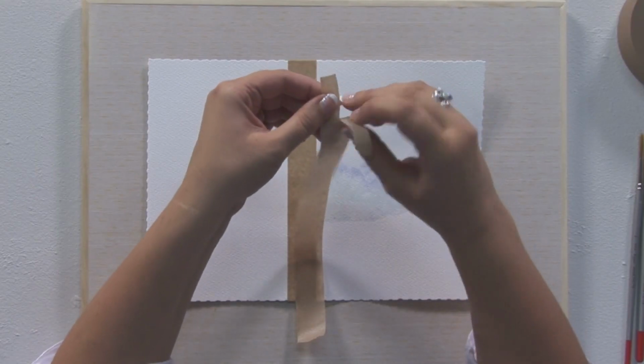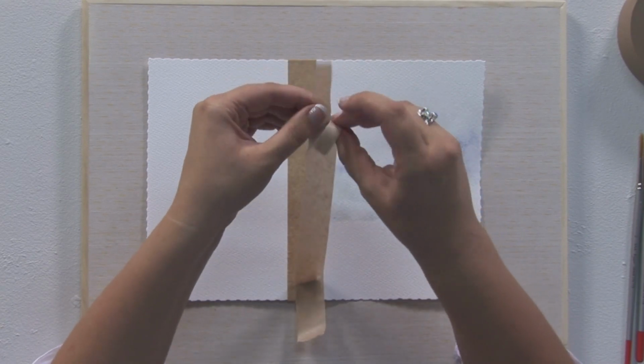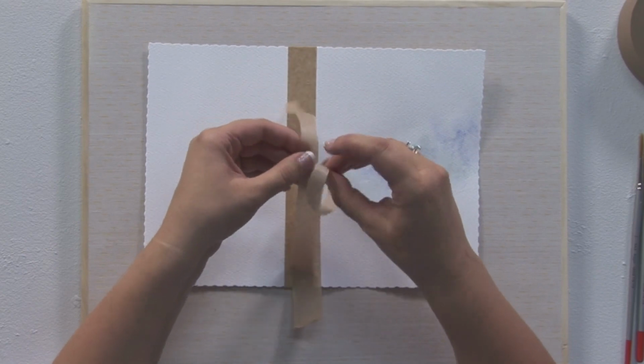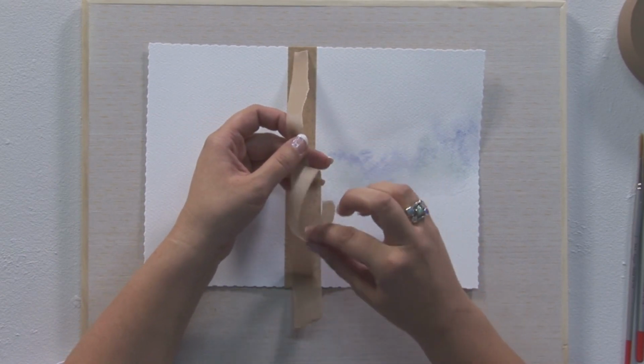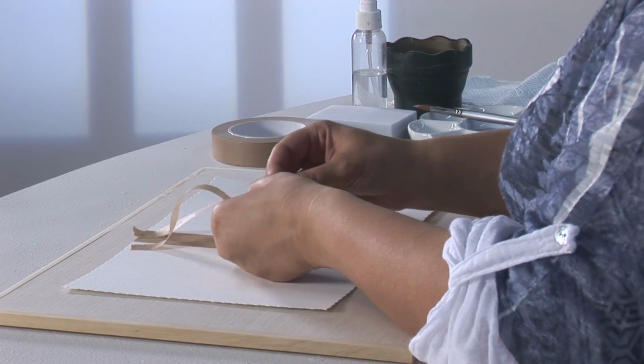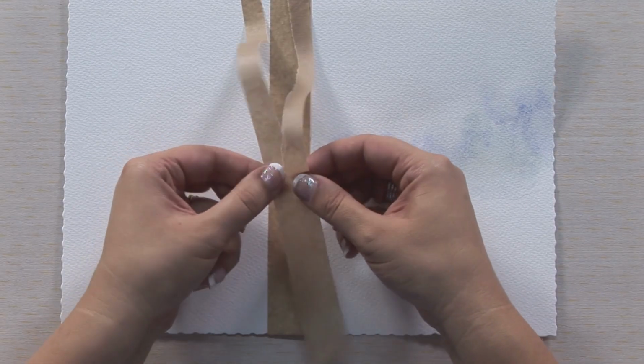Now this is a little bit fiddly, so it's worth taking some time over and just guide it with your fingers so that it doesn't go off to one side. If it does all get stuck up, you can always anchor that bit down to carry on tearing, which is sometimes a little bit more helpful.